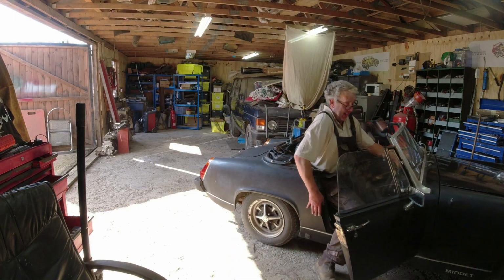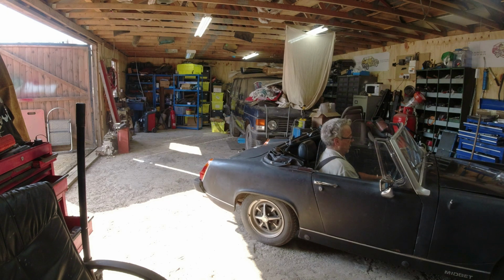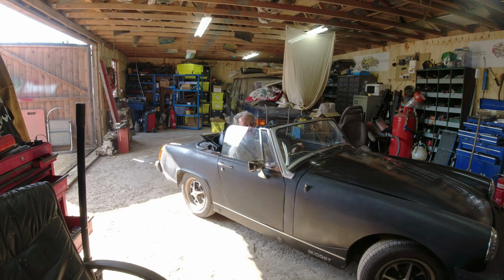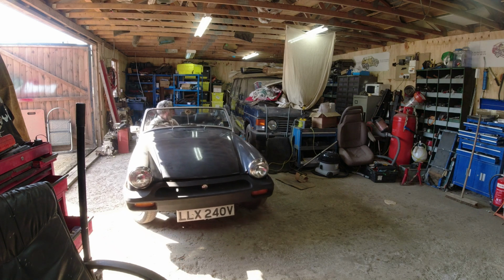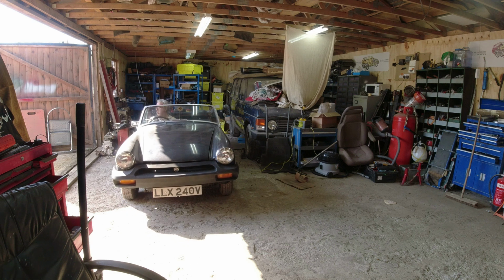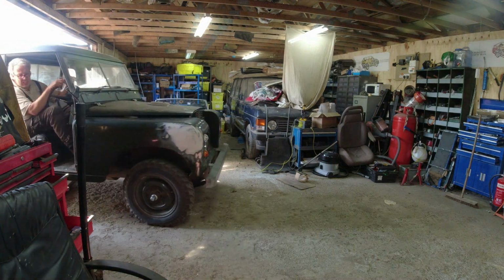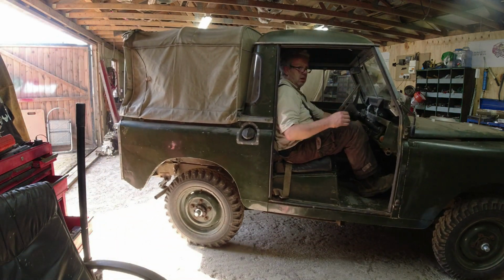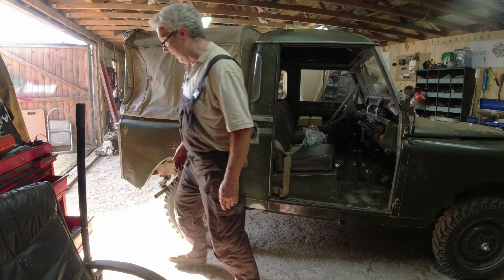Got this back in, you can see the struggles I have getting in here. It's easier getting in than it is getting out, I tell you. Woo! Right. That clutch. Right, hand is in. Stag next. Stag keys.